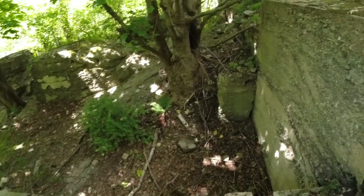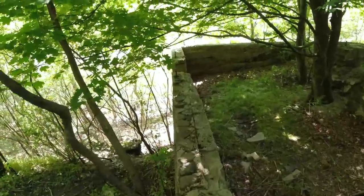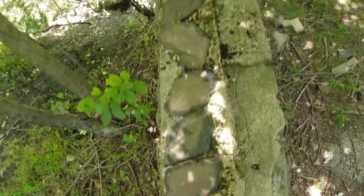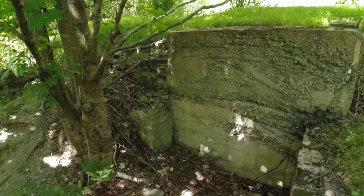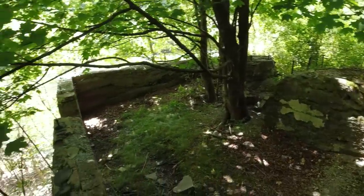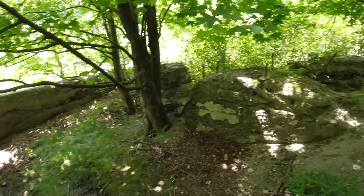Look at this. This is a good sized structure. So I'm basically standing on one of the walls here, and there's a lot of bolts coming through. There's some stone mixed in with the concrete here, and that's essentially like the basement, if there was a basement. So it's a combination of concrete, stone and mortar, and some rebar and anchor bolts coming through. It had to have been a structure, a building of sorts. As to what it could have been used for, that's a good question.